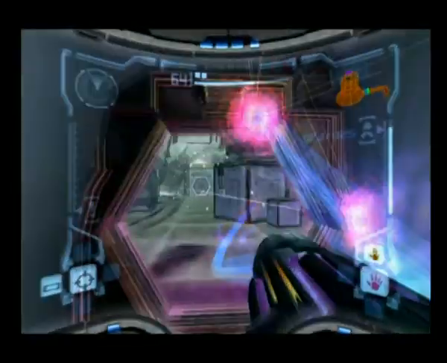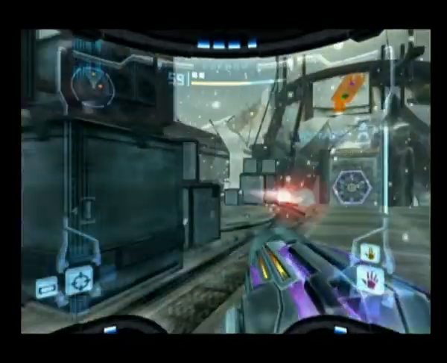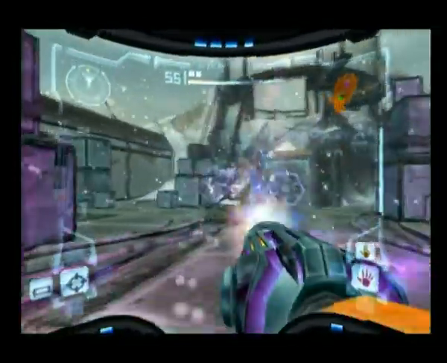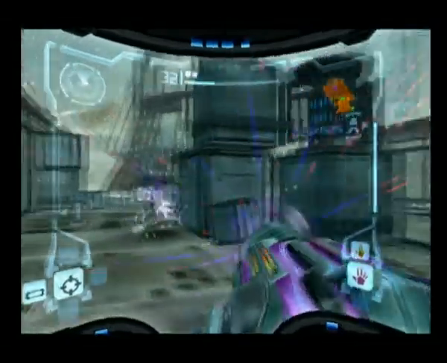And then, once we're out here, we should have a battle on our hands. A few space pirates that need defeated. Remember, the wave beam's effective against the ground space pirates, because it stuns them.